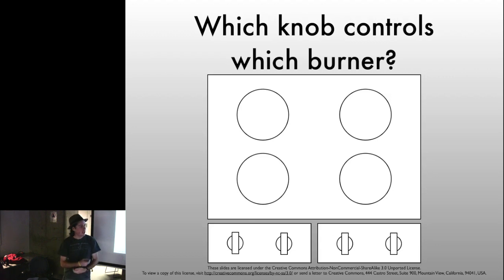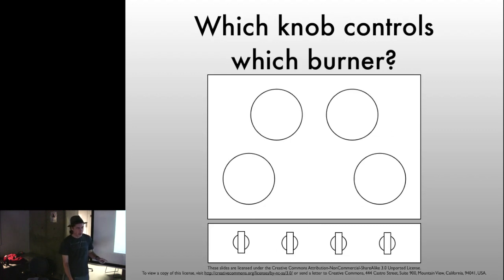So here's a slightly better solution. We visually split the knobs into 2 halves. Why is this better? It very subtly tells us that the 2 knobs on the left control the 2 burners on the left, and the 2 knobs on the right control the 2 burners on the right. But it's still arbitrary because we don't know which is which. How about this?